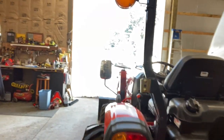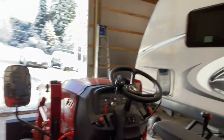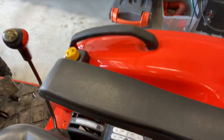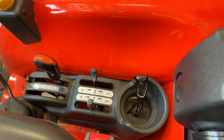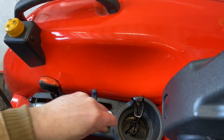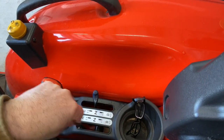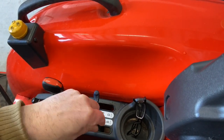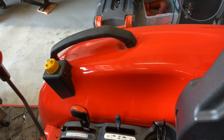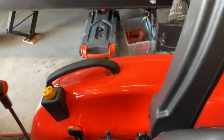And so the controls for this unit are right down here. And for this side, for the left side, is this one. So you just move these back and forth a few times, in theory releasing the hydraulic pressure on those lines, and then we'll try to hook them up. Sometimes that works, sometimes it doesn't. If it doesn't, then there's another trick. And we'll probably get to that one next.